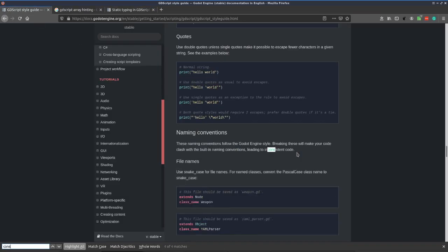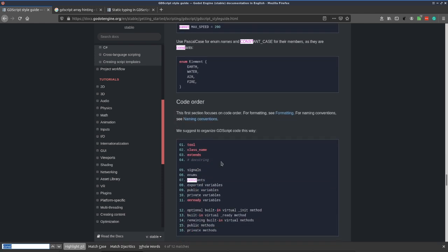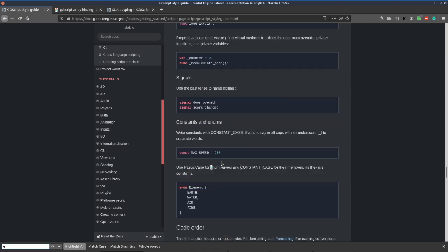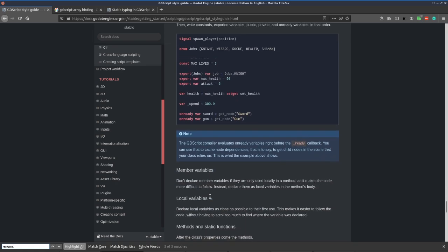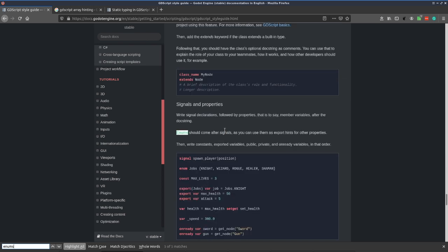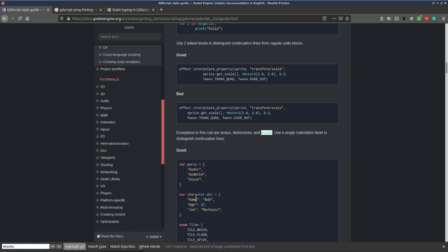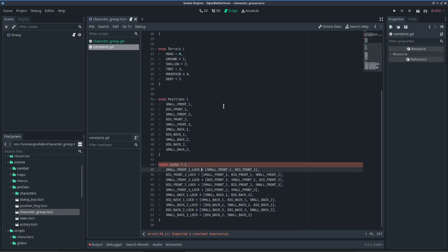Let's see. Const. Whip on equal. Okay. Constant. Pascal case enum names. Constant. Okay. Enums. Let's see. Enums. Can I do a special enum? Did I? Oh, I think no, I used equals here. I don't understand, but I'm gonna do a dictionary. And I think it's gonna be better.